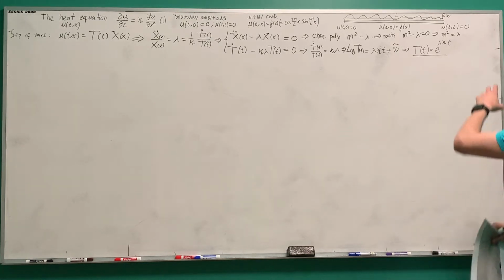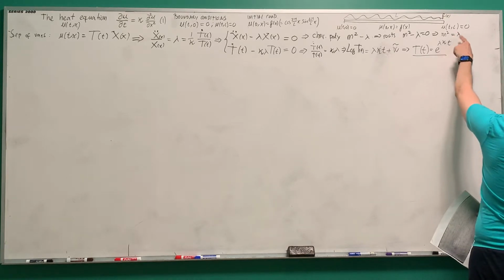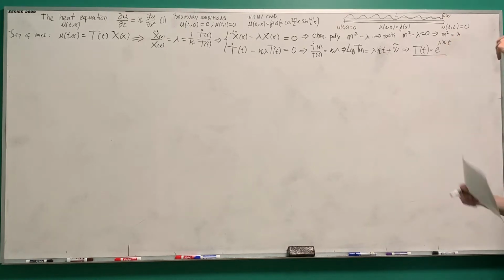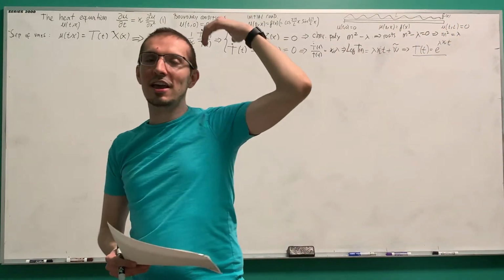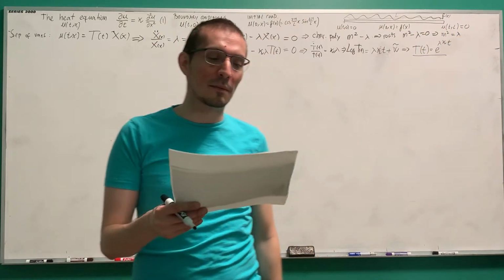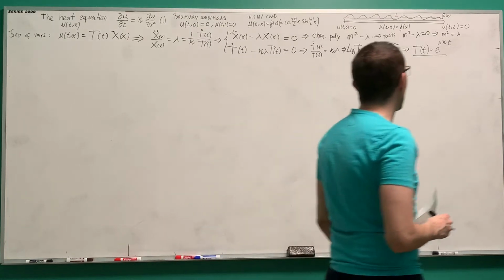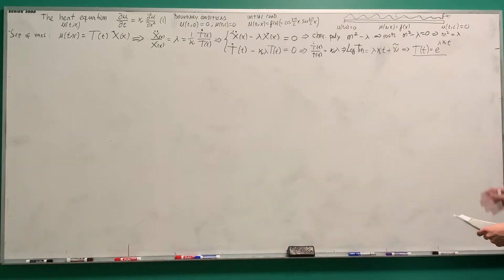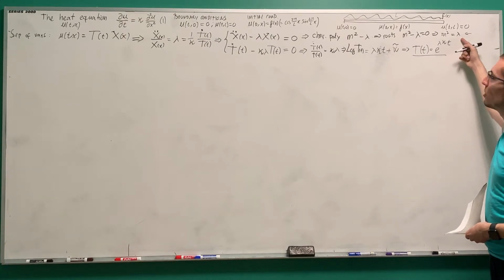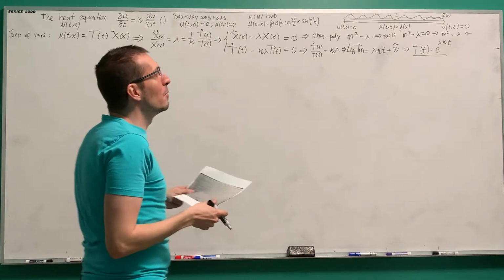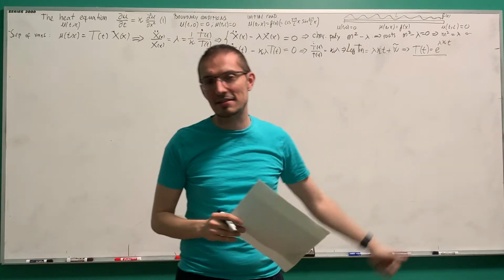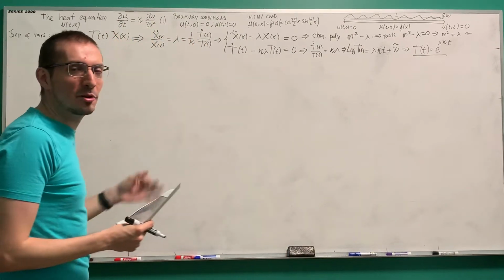Now, the roots are m squared equals lambda. It could be plus minus square root of lambda. Remember, it could be a complex conjugate pair of roots. It could be a double root. It could be many things. Wonderful. So what we're going to do now is take this and see all the possible cases that we can have, because depending on the value of lambda, we will get different natures of roots. So let's check the three possible cases that we have.